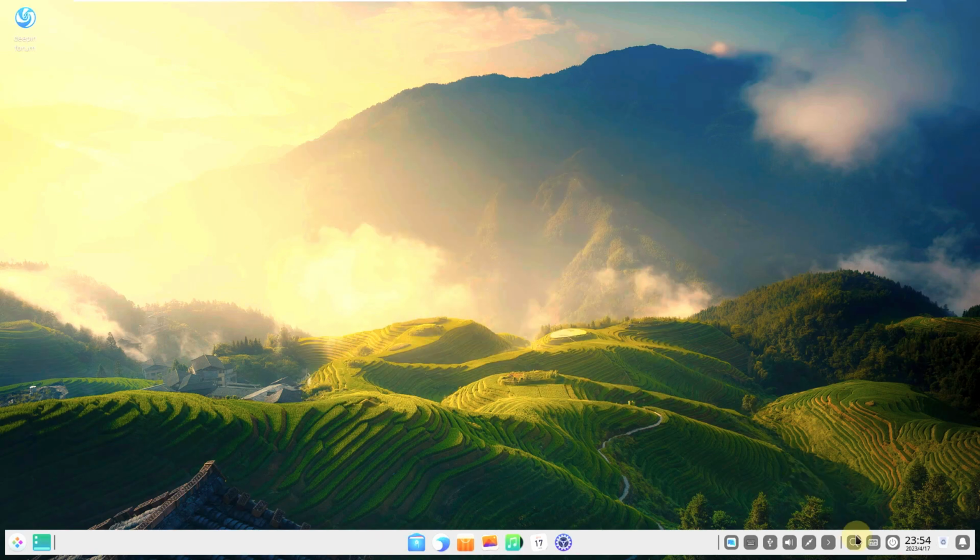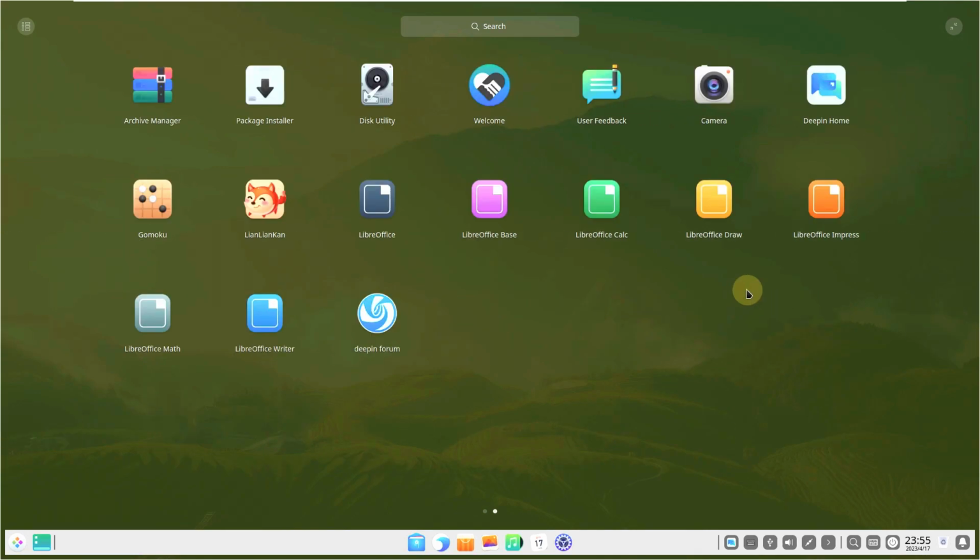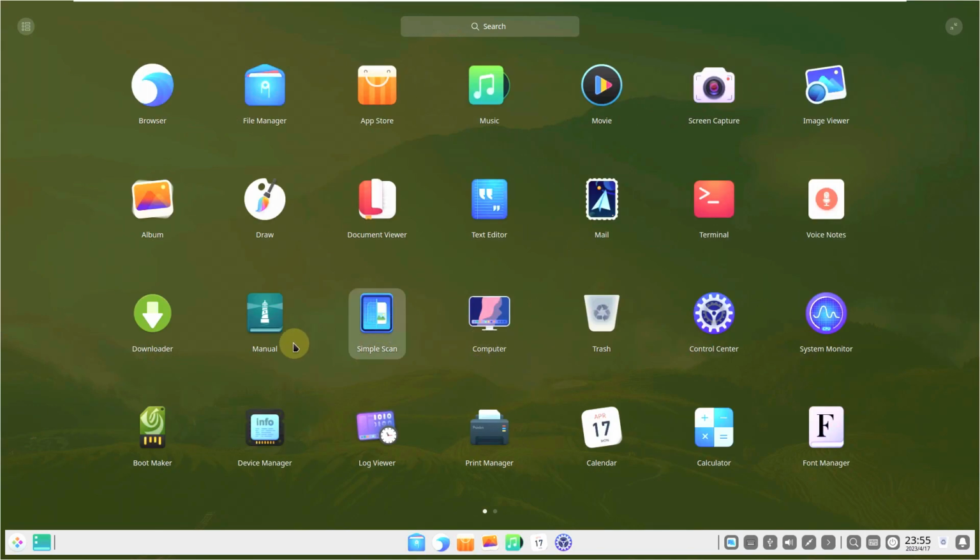Here is the search option. As you can see, this is a finder. Internet connection, volume, and disks, keyboard. These are commonly available in every Linux distro. So let's see what apps come pre-installed. These are the same apps which are available, nothing more, just the default Deepin Desktop Environment apps.